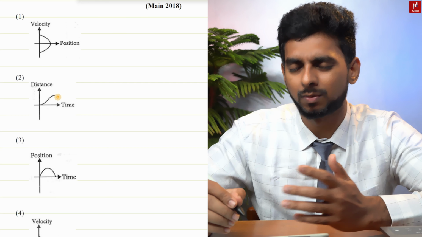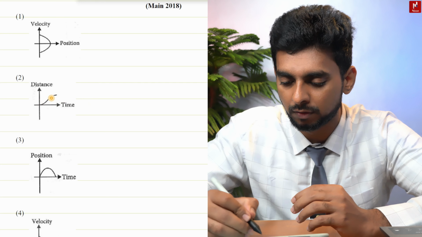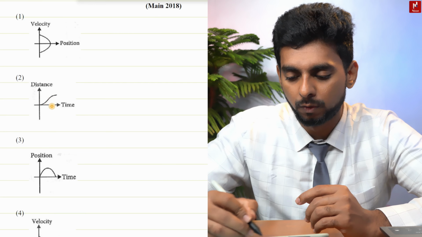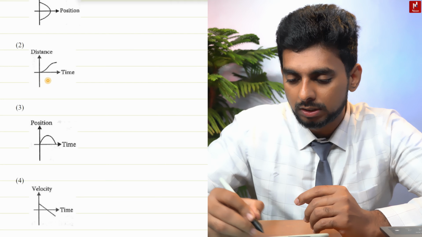This is actually a scalar quantity. You have to be clear with the notion. I've already explained it to you in the theory. It should be obvious. So here, if you look at this graph, it should be the velocity. What has happened to the velocity? The velocity was actually slowly decreasing, but here it seems the distance keeps on increasing.